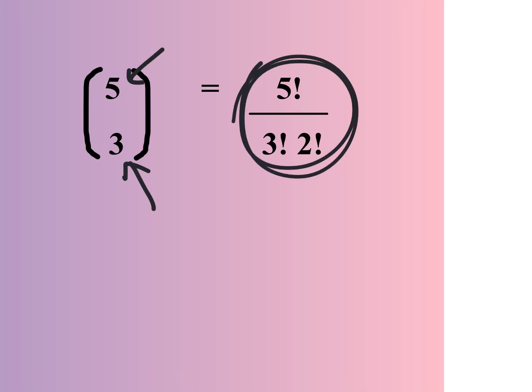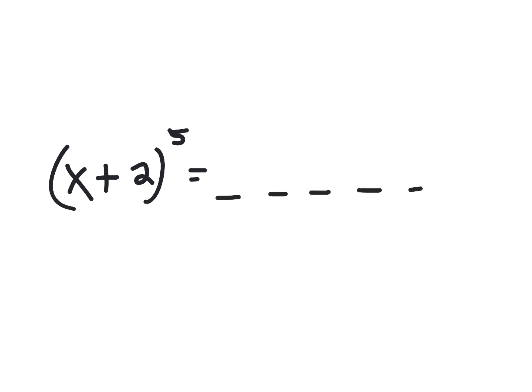Let's talk about that a little further. So let's say we had something to the 5th. X plus 2 to the 5th. And you go, well, I know there's 6 blanks. I don't want to make Pascal's triangle. So let's say Mr. Server only makes me do this one. Find the second term.